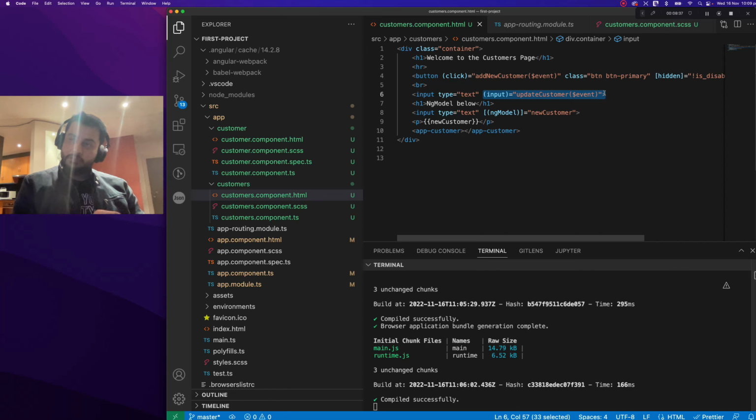How do we bind to the input event? Where do we use that, and where do we use the ngModel directive? And obviously, as you progress into the course, you will get an understanding of where to use which method. That I personally believe is much better than understanding the theoretical difference between the two.